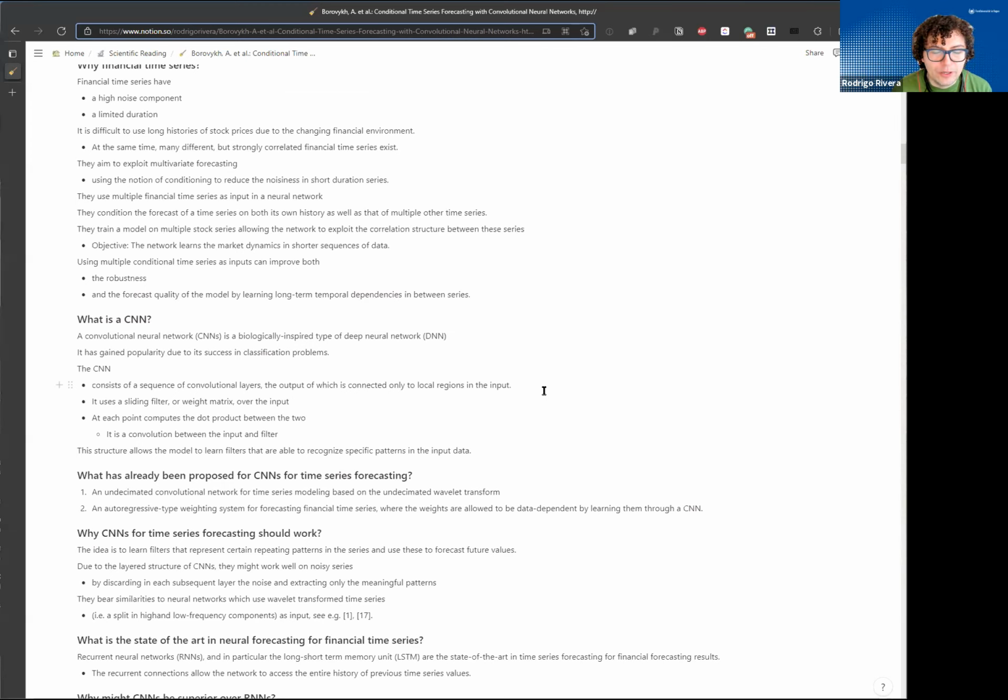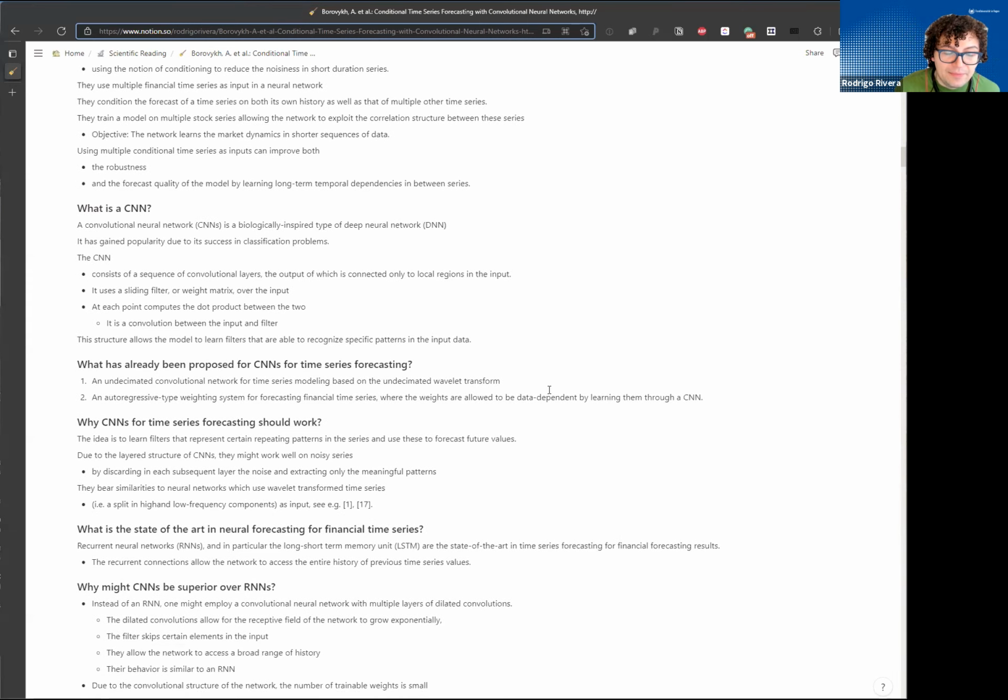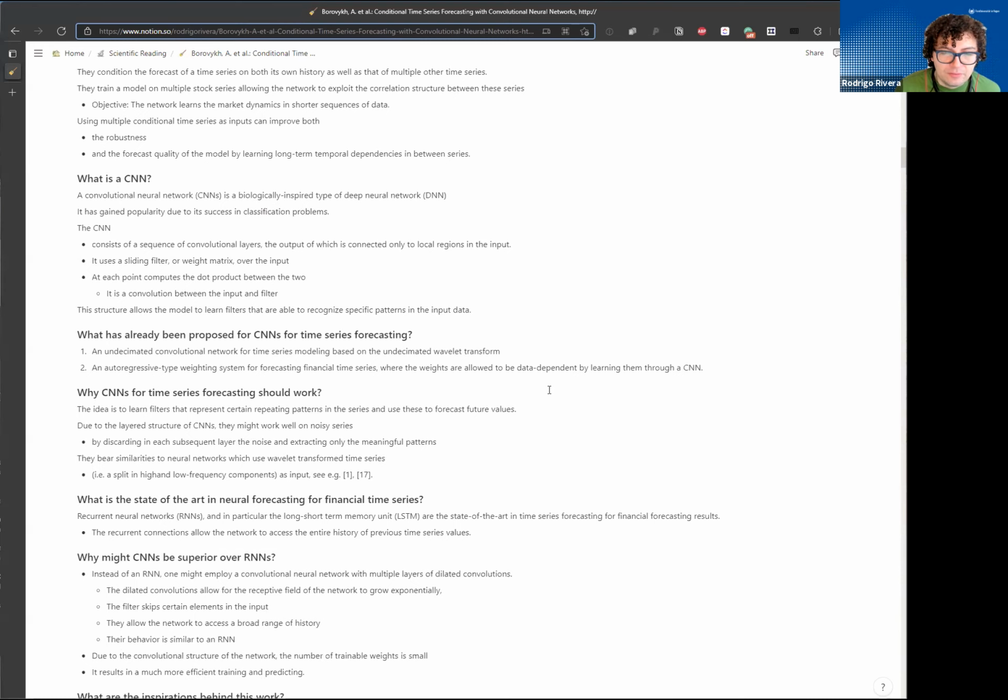Nevertheless, as we keep seeing in our lecture and also everywhere in conferences, if we think about neural forecasting, we primarily think about recurrent methods: RNNs, LSTMs, GRUs. We saw it in the previous seminar. So this is basically the state of the art, and in this work and in any other, you always need to compare with them as a baseline. But CNNs can be interesting and they might be even superior.